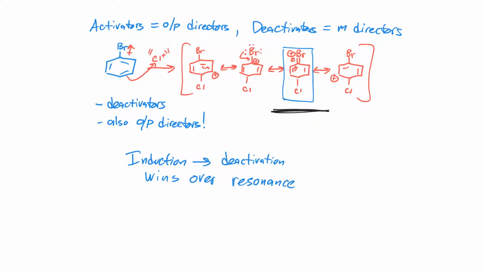And again, the only way we know this is by running this experiment and observing the outcome. We can observe the rates and find out that it's a deactivator. We can observe the regiochemical outcome of the reaction and find that our electrophile prefers to add to the para or the ortho positions. And so then we can come up with this resonance here and this mechanism to rationalize the outcome in terms of the ortho-para regiochemistry.